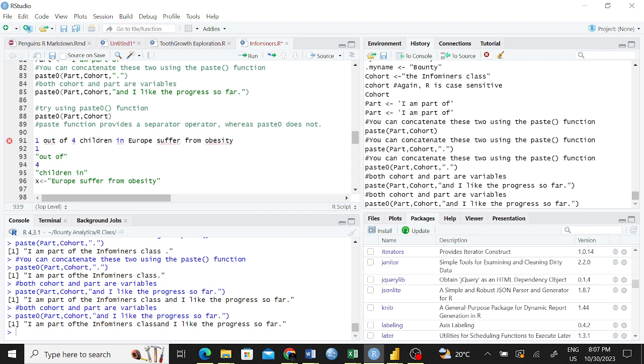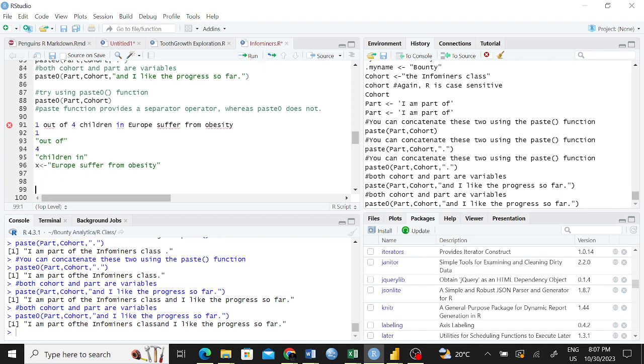Inside, you write 1, comma, then out of in quotes, then comma 4, comma children in quotes, and then comma X.